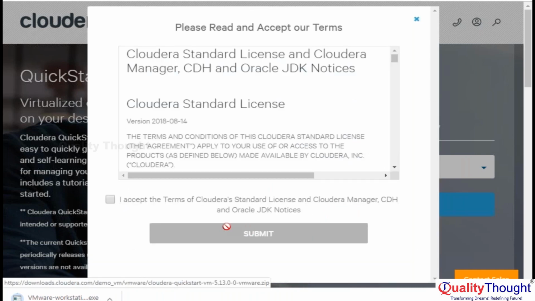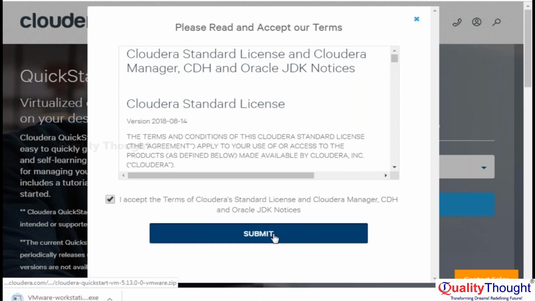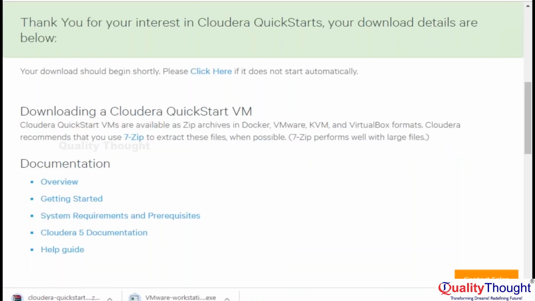Then it will ask about JDK. Yes, accept. Click on submit. Then it will start downloading the QuickStart VM. The size is 5.4 GB.